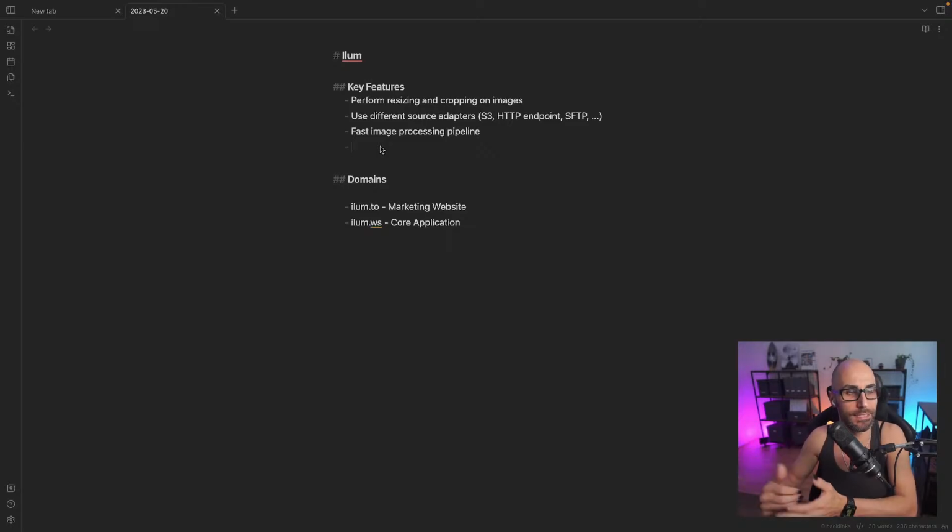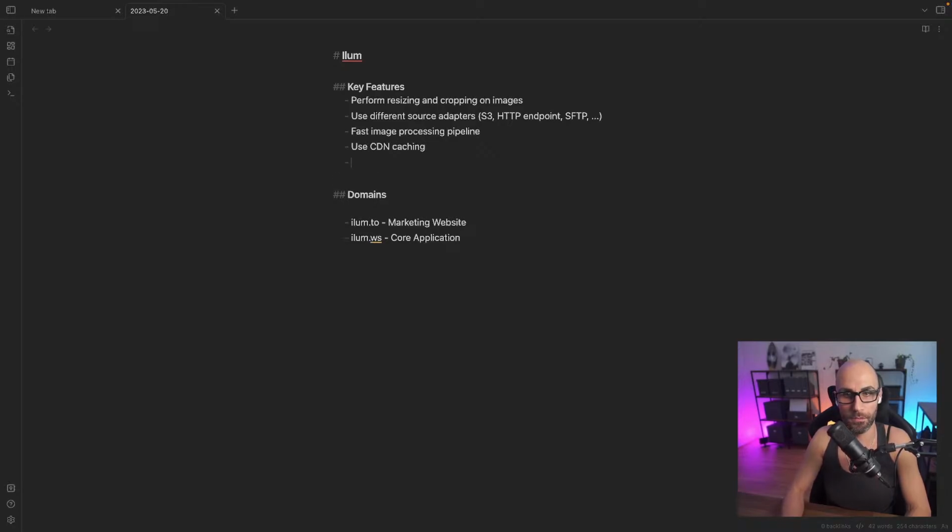If you use a CDN like CloudFront from AWS, they have different locations around the world where they can deliver cached files. So if you offer an image, and someone from the US is accessing it, there will be edge locations in the US, and other users don't need to access the service from other regions of the world. So use CDN caching and use local caching.